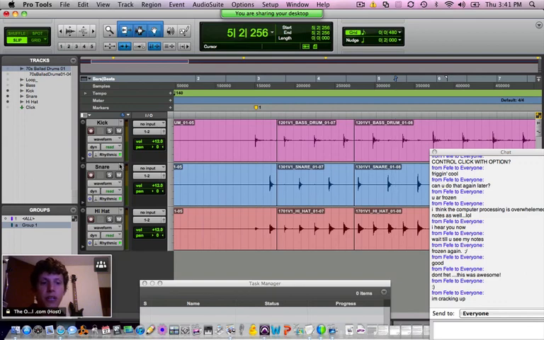Well, guess what happens when you take the plugin off and it renders a new file? It doesn't render out those fades. So you'll end up with pops and clicks that you didn't hear while the plugin was on the track. That's a problem. So that happens in two scenarios.